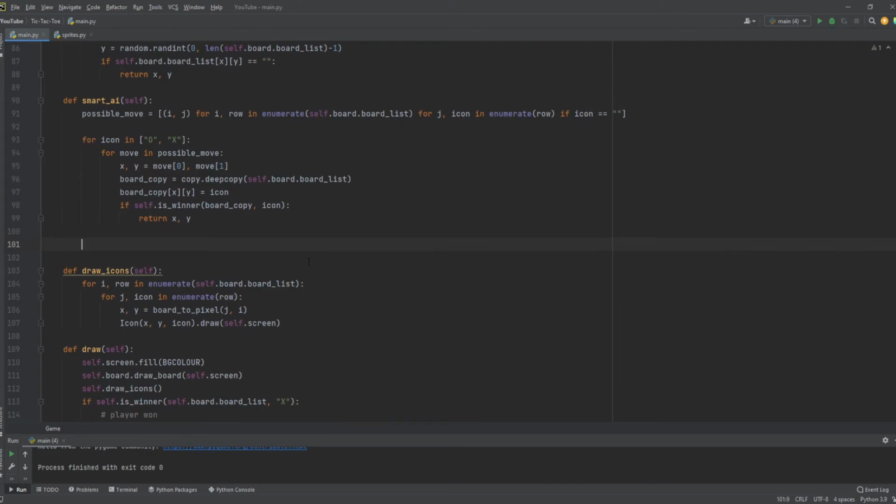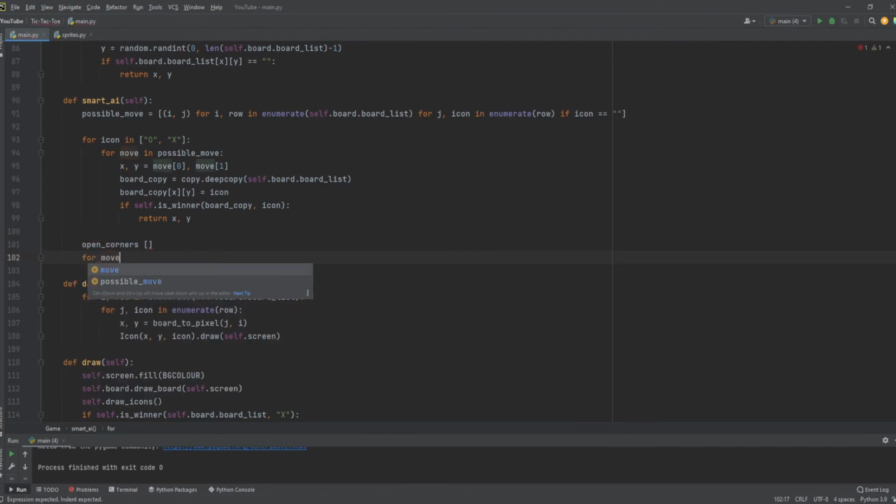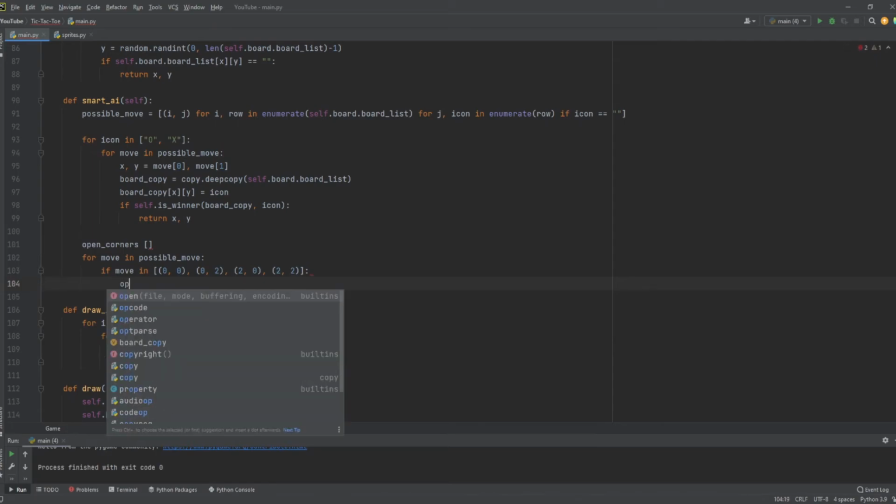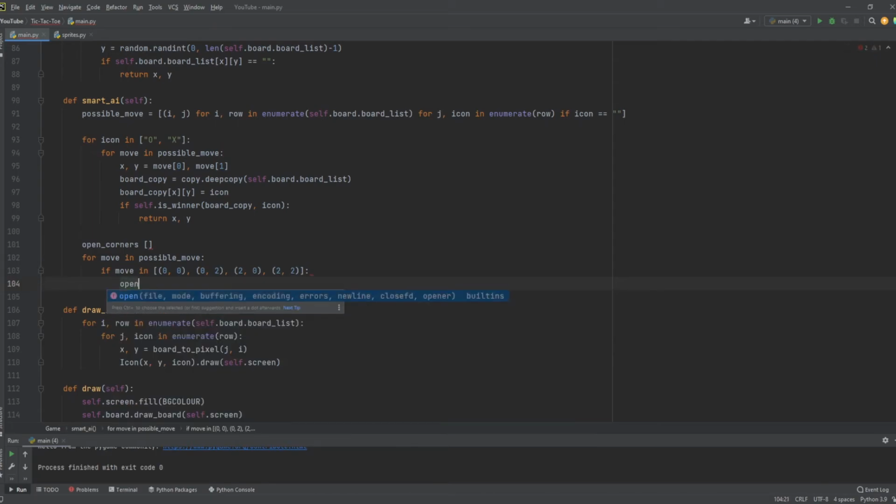Now the second part is we're going to create a variable here called open_corners, which is a list. And again, we're going to do for move in possible moves, and if the move in (0, 0) or (0, 2) or (2, 0) or (2, 2), then we do open_corners... why is it not working?